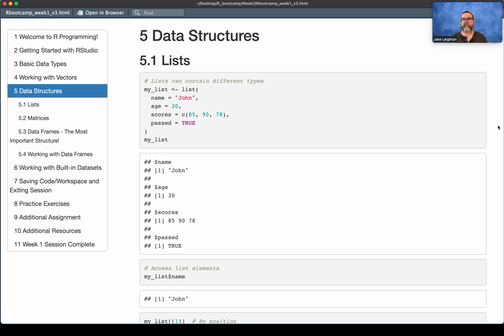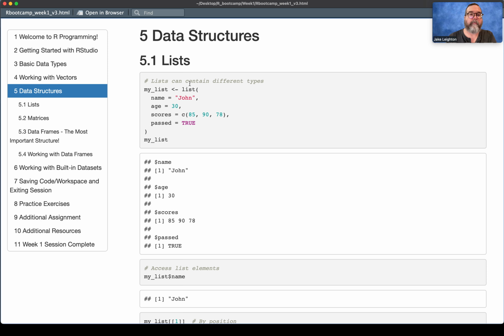Now, a list is just a list of things, right? We have a grocery list. We put some hamburger meat, some cucumbers, some lettuce, whatever, into our grocery cart. So this could be our list of things we're getting, right? It's basically just a list of vectors. Everything's vectors, right? So it's a list of vectors.